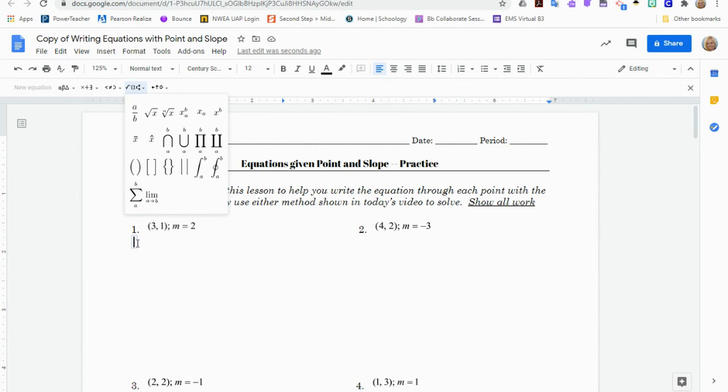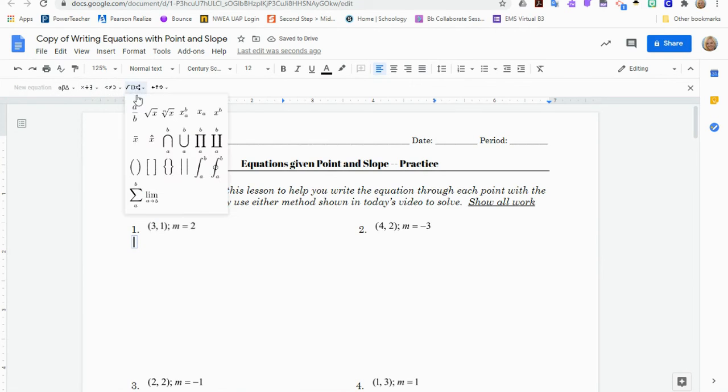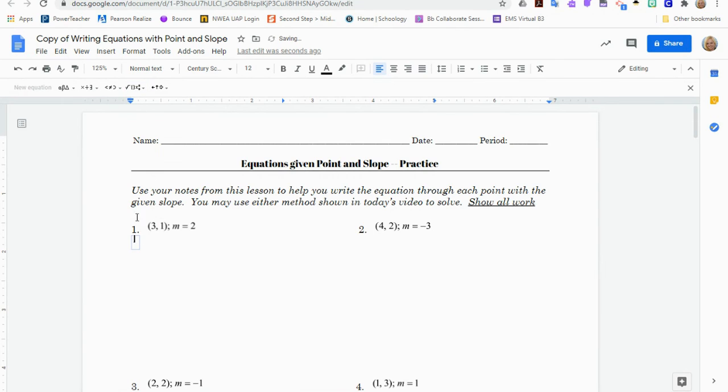Okay, and then you can type all you want in here, you know, whatever it is. If you want a fraction, like let's say I want to put, delete this. If I want to put an equation, you can do a new equation. I want to put 1/2 x plus 9. I'm just making one up. I can type that, click my fraction, put my 1 on the top, put my 9 on the bottom, x plus 1 equals 5, or whatever the case may be.